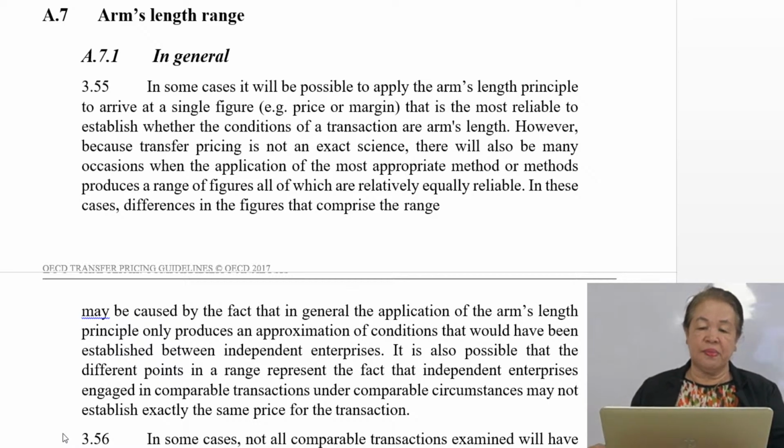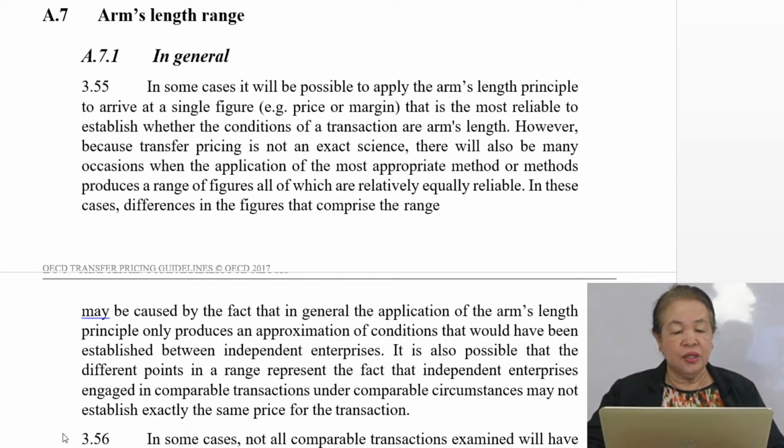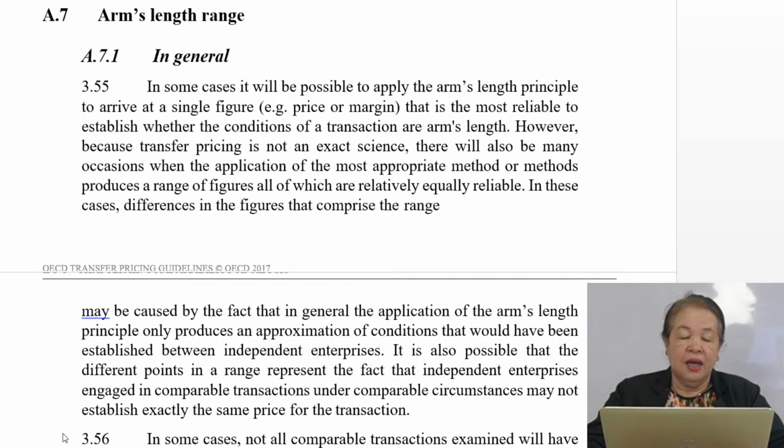Okay. Arm's length range in general. In some cases, it will be possible to apply the arm's length principle to arrive at a single figure, price or margin. No, depende kung ano yung ginamit mo na factor. That is the most reliable to establish whether the conditions of a transaction are arm's length. However, because transfer pricing is not an exact science, so hindi siya exact science, there will also be many occasions when the application of the most appropriate method or methods produces a range of figures, all of which are relatively equally reliable. May range, no? So if you fall within the range, then reliable ka pa.